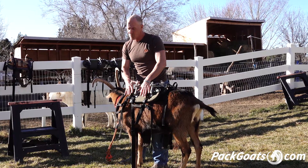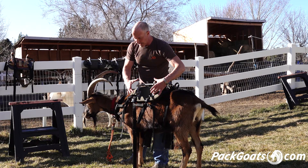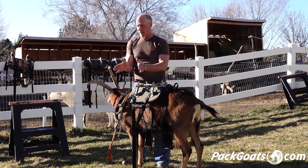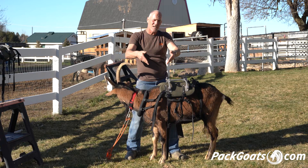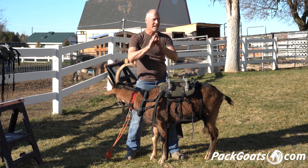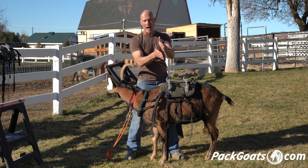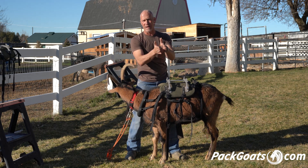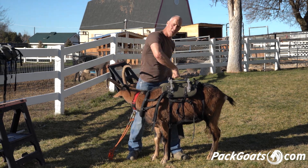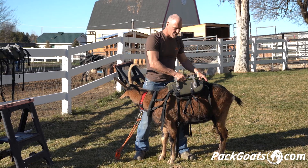Versus the yoke design, whose pressure point is equally distributed across this whole surface. Because remember, this is all about surface area — we want the most amount of saddle touching the goat as possible to disperse that weight across where he can carry it. The better we can fit and the more perfectly we can fit over a larger area keeping contact, the better. The problem with that wooden cross buck that doesn't fit — you end up sometimes with as little as 10% of that actual cross buck touching the goat. Any good horseman will tell you it does not matter how good the pad fits — it's all about the underpart, called the tree, and the tree is what's important. If you want to see if yours fits your goat, you put the tree on with no padding and see how well it fits.